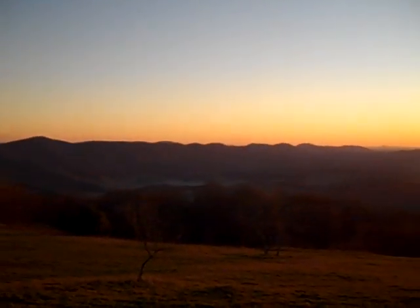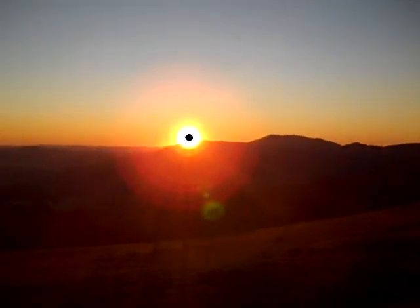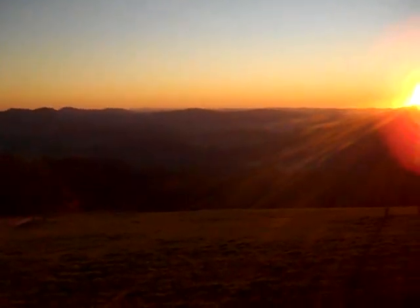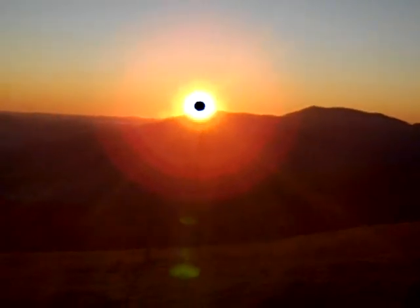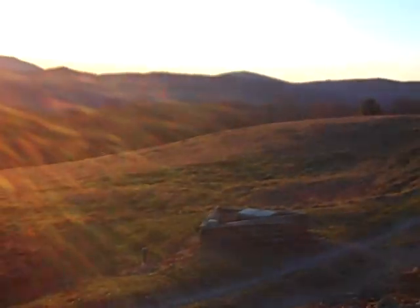Good morning! I had to stay over here at a beautiful location — working on a thermal siphoning wood stove and tempering tank for a retreat, and I got to stay in one of the cabins. It is just absolutely beautiful up here. It's dark down there in the valley, valleys all frosty this morning. I've enjoyed it — there are deer up here, don't see any right now because I've been making all sorts of noise, but time to get to work.